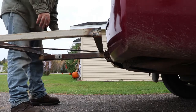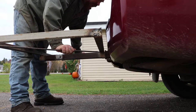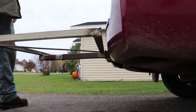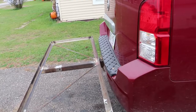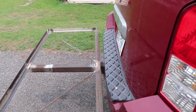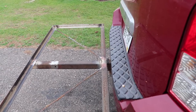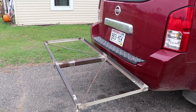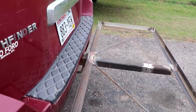Problem. I might have a big problem. Quiet, hang on. Well, I was worried about that. The hole was too close to the edge here. So I'm gonna have to put a new hole in, which will weaken it. Maybe I can weld some plates over the old holes, I don't know. But it looks good. Just put a piece of wood on it and I'm done. And clean up the welds and paint it. Damn. So close, but yet so far away.